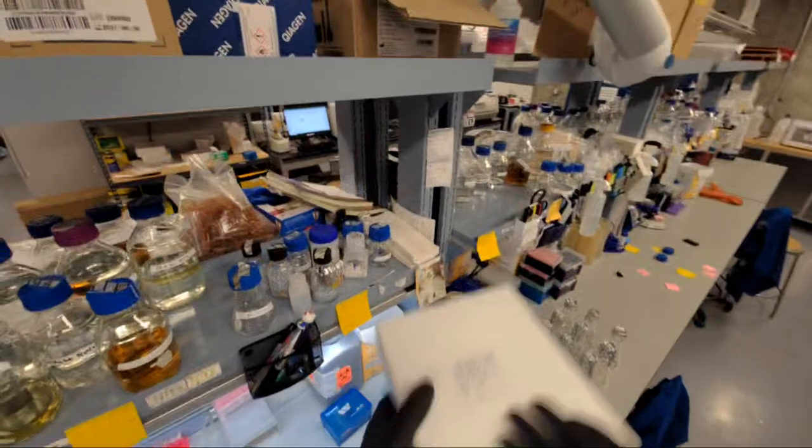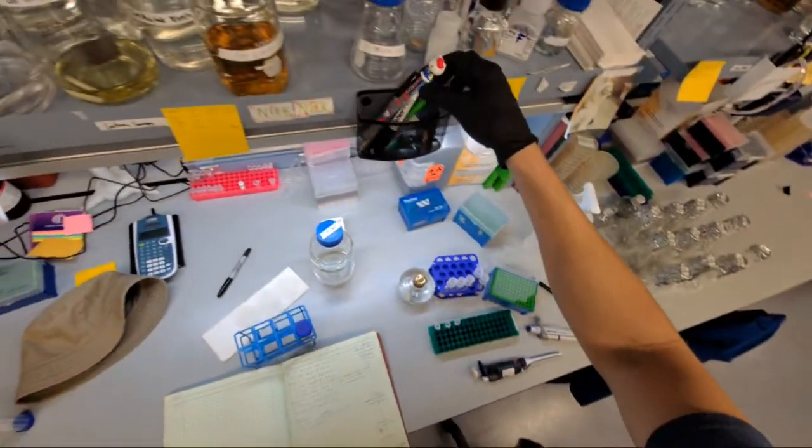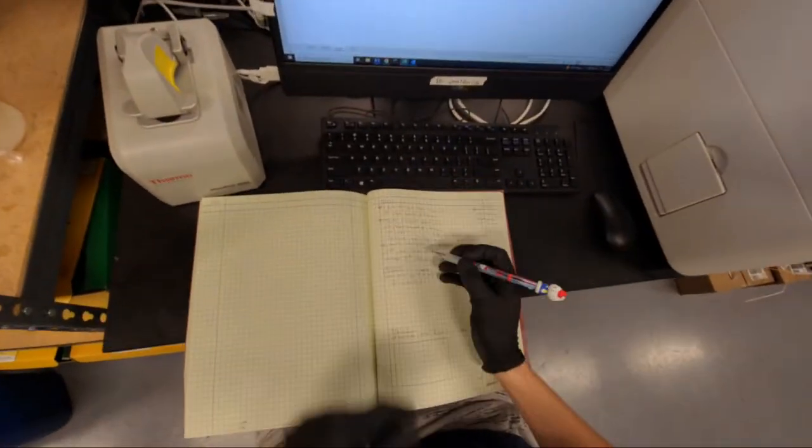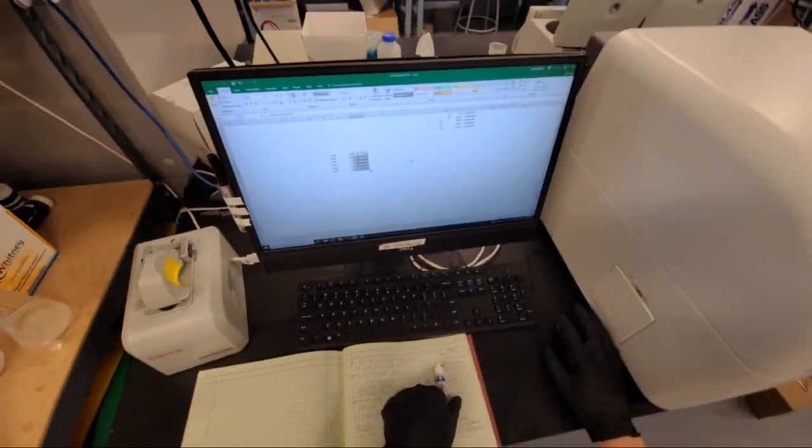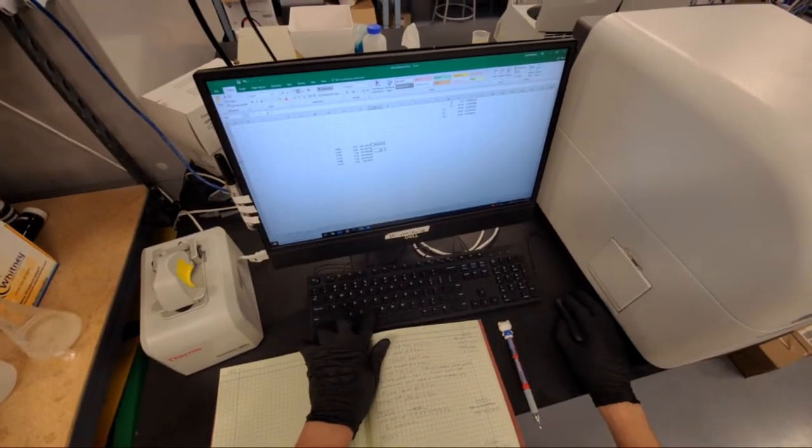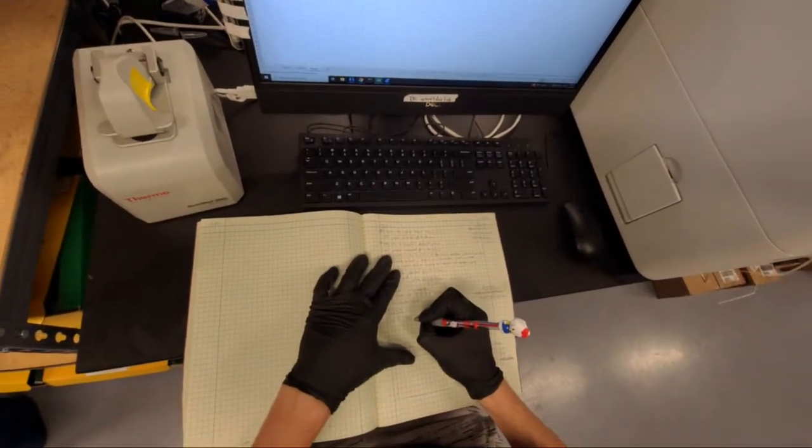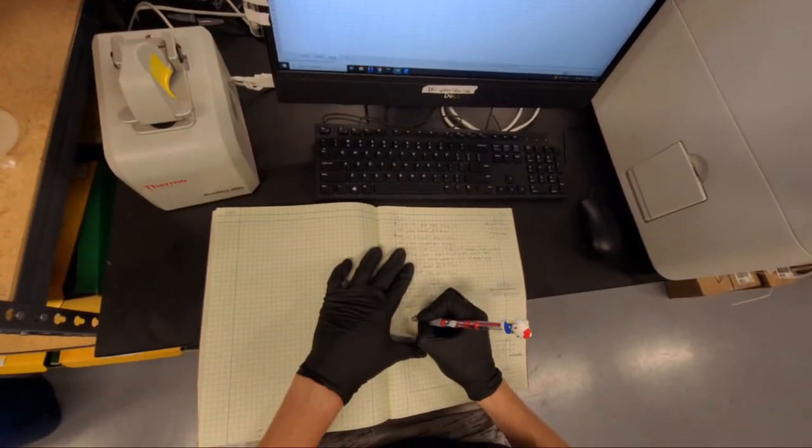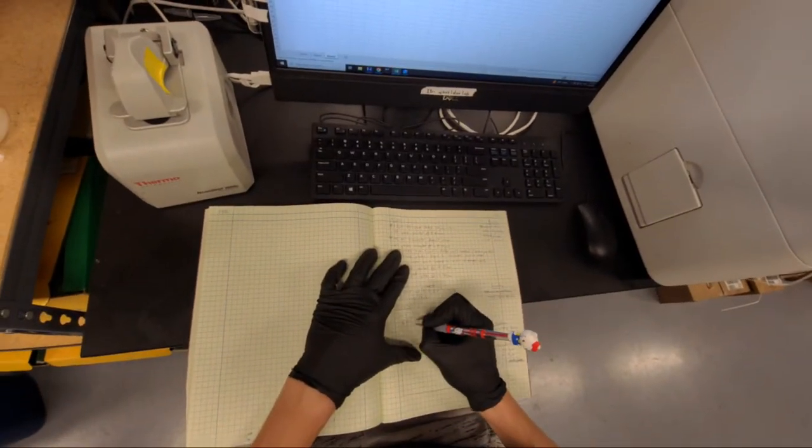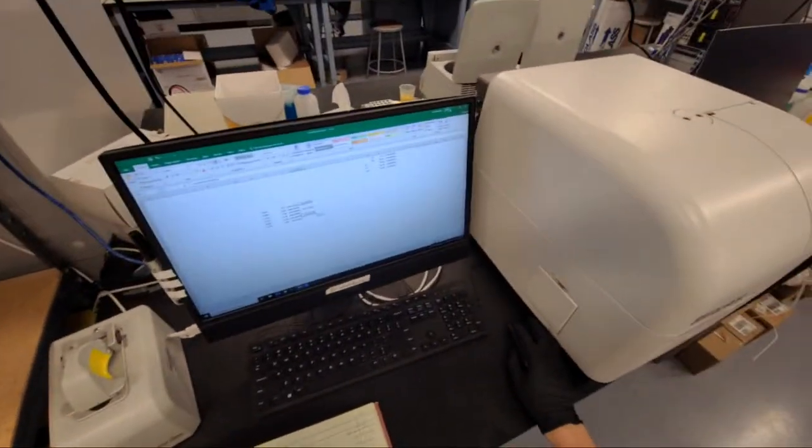So I'm going to throw these away. These you can reuse, but they're like 10 cents each or something like that. So it's not a big deal. So we need to write down these numbers to inoculate these flasks. Today is the fourth, I believe. It's the fourth. And we do want to average these readings too, because we took two for each. So I'll average those. So we got wild type. We need 140 microliters. For EF, we need 180. And for EJ, we need 222. That means we have enough of our culture.